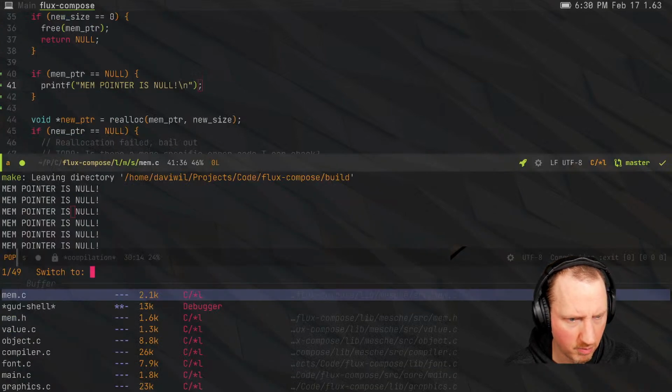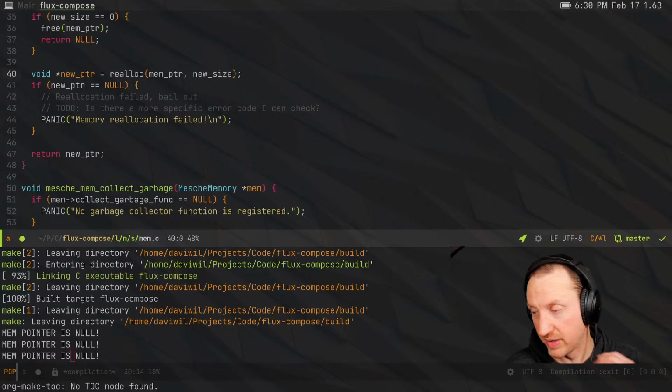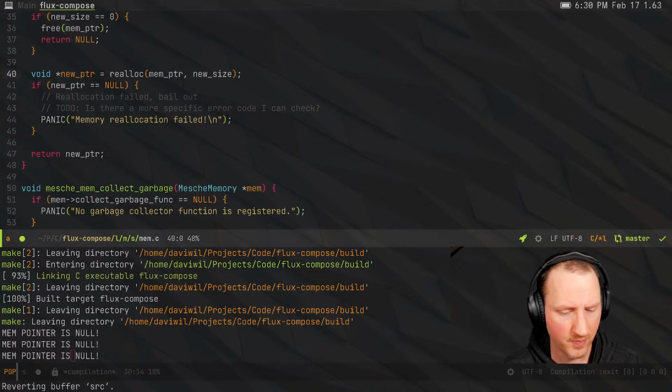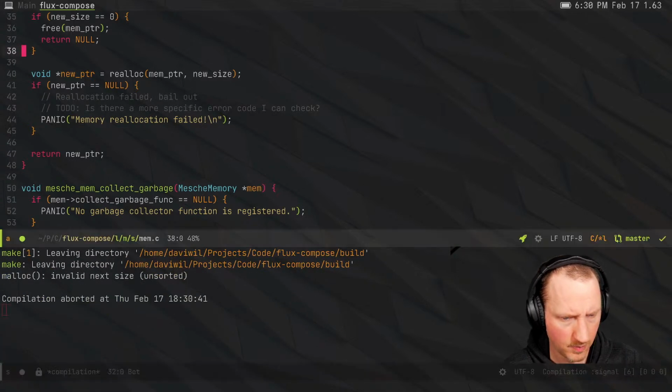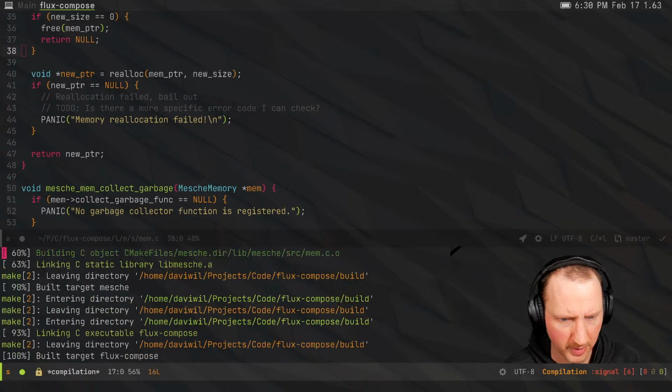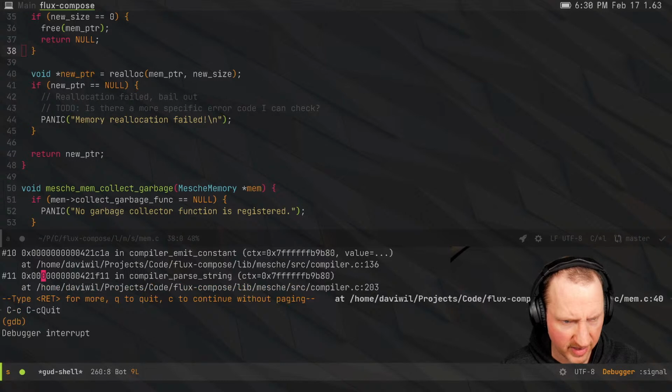Okay, so mem pointer is null, shows up quite a lot because it's something that happens often. This is how we're allocating memory and freeing memory with a single function. Yeah, it's just very strange how this is happening. Something that also irks me a little bit when I see memory pointers like this, but I guess that's because it's stack allocated.